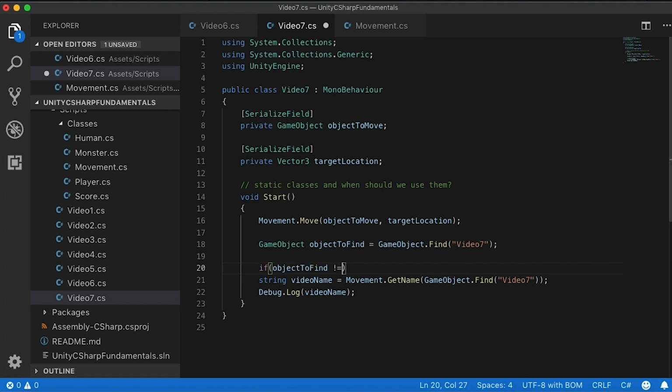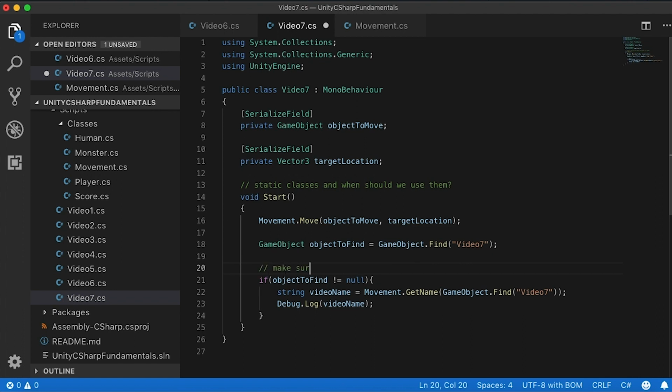So I'm just going to say as long as this is not null, I'm going to do this. And we can say make sure we find the video before we call Movement.GetName. Perfect. Just a few comments in there so that we know what we're doing.